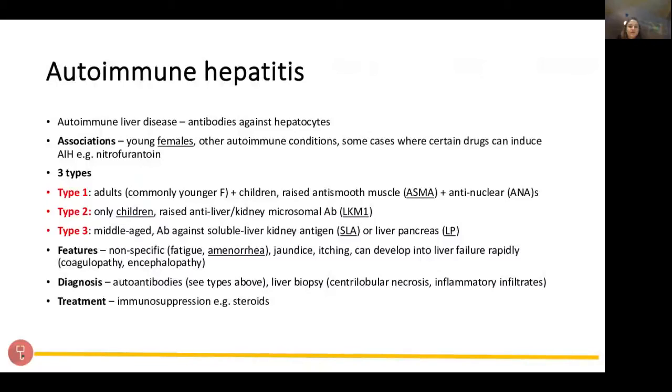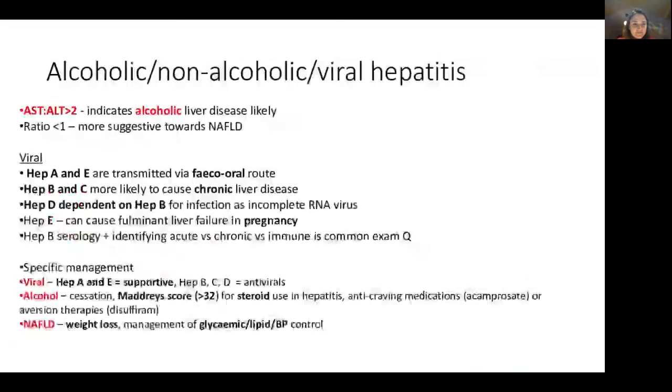So in the interest of time, I'll leave you to look at the different causes of autoimmune hepatitis in your own time, also because it's one of those things that, unfortunately, me telling you probably won't help you remember. You have to read through it, make notes or flashcards or however you revise. And then these are different causes of hepatitis. So alcoholic and non-alcoholic hepatitis. So alcoholic is, so this is how I remember it.